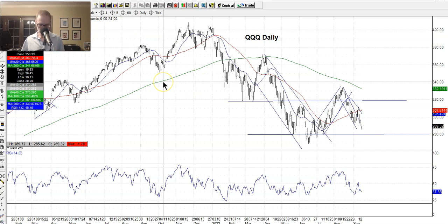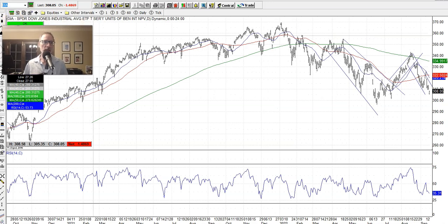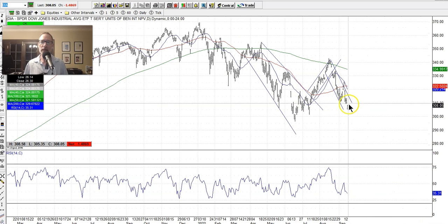Here's the DIA — the diamonds. Same thing: you've got the inverted V moving down. Here's yesterday, September 16th. Stocks are probably going to be gunning for the lows we hit in mid-June — that's potentially the next landing point. We need people to come back in buying. September is seasonally a horrible month for the stock market — August and September are pretty tough months. But the last quarter of the year is typically pretty good, so let's get through September and then maybe we see stocks turn around.